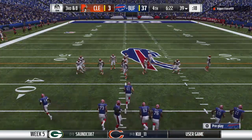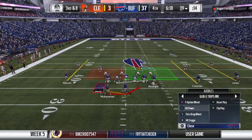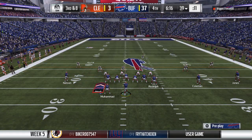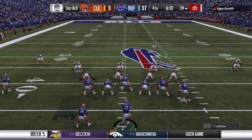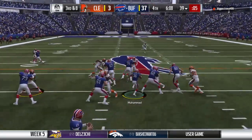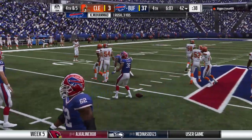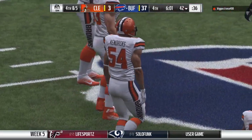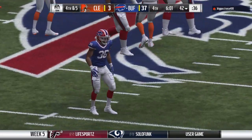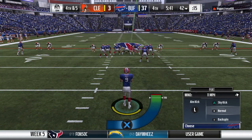The Bills on 3rd down. They've struggled to the tune of 2 for 8 so far. This is 3rd and 8. No. Check. Patriot. We got 4. Check the backer. A first carry now for Kofrani Muhammad. And he'll get this across the 40 and up to about the 42-yard line. Give him 3 yards there as that'll take us to 4th down. Here's Brian Anger now as he's on to punt for Buffalo.